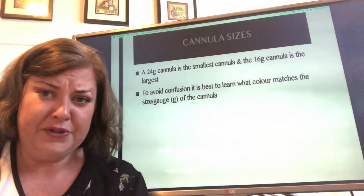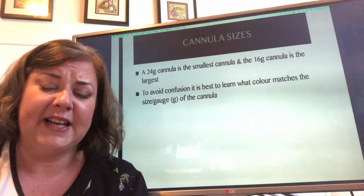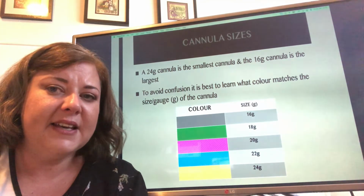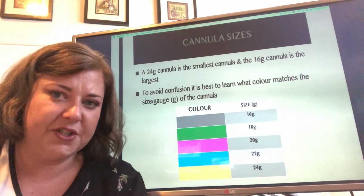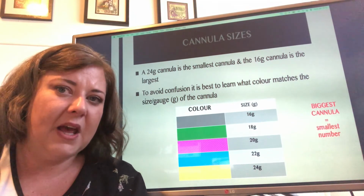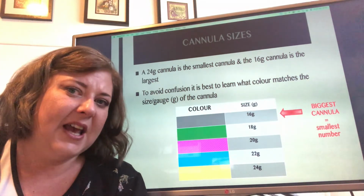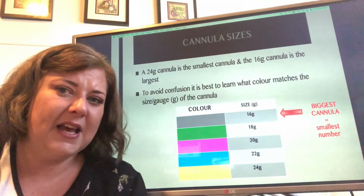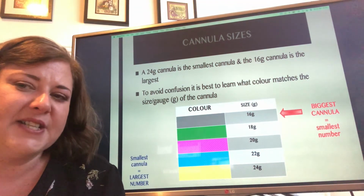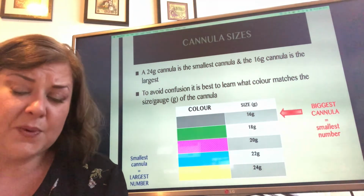To help avoid confusion with this, it's good to try and memorize the relationship between the cannula colour and its size. So a grey is a 16 gauge, all the way down to a yellow, which is a 24. So you can see that the biggest cannula here is the 16 gauge, and it has the smallest number on the list. Whereas the 24 down the bottom, which is yellow, is the smallest cannula, but it's the largest number. This is how it can be confusing.